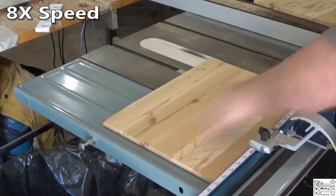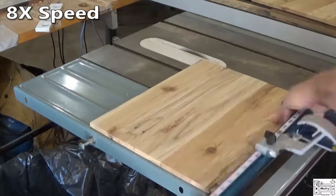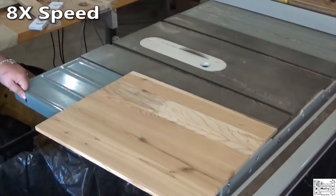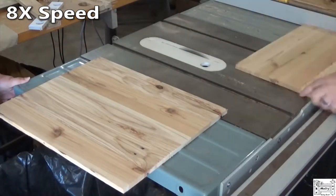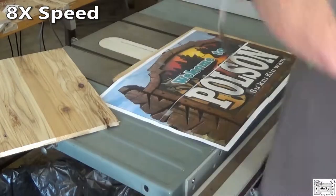Now that the panels are glued up and out of the clamps, I take them back to the table saw to square them up. Here I'm trimming the picture to just the size that I'm going to be carving so I can glue it onto the panel.